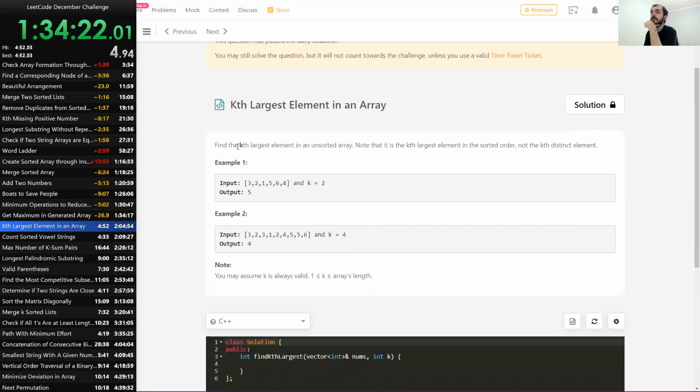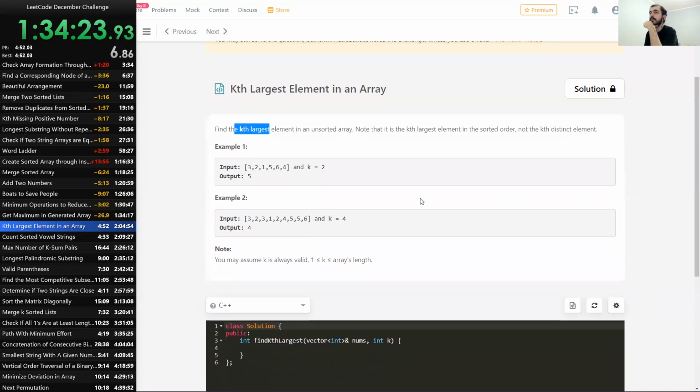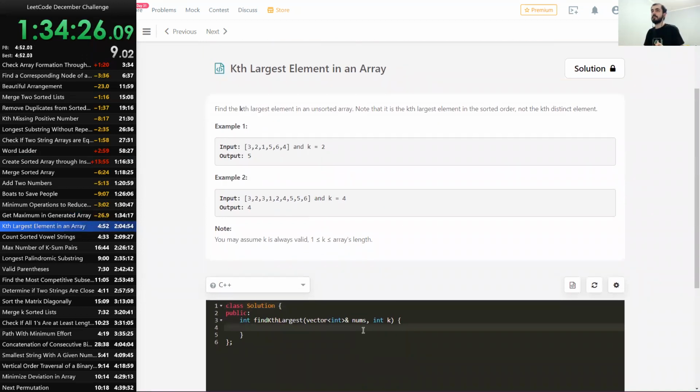Case: largest element in sorted array. Yeah, but we can just... I know there's a specific linear time algorithm, but in C++ nobody will ask you to write it.